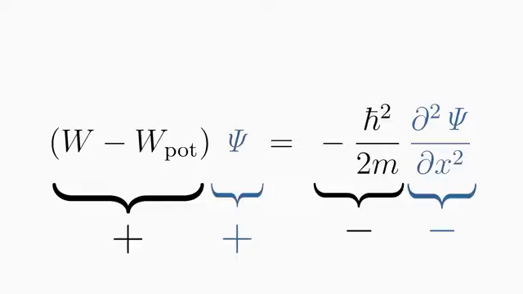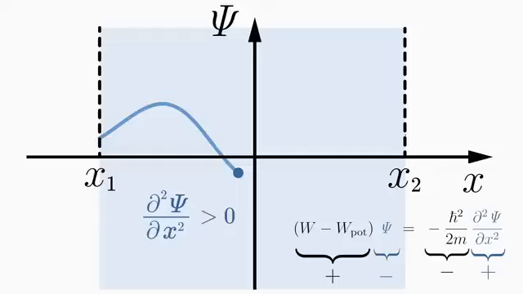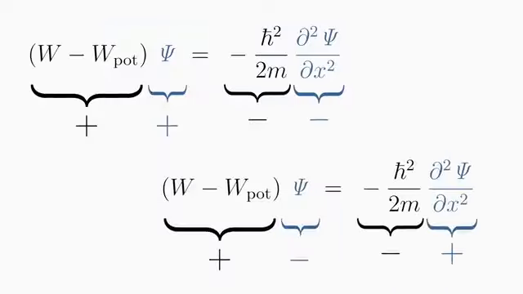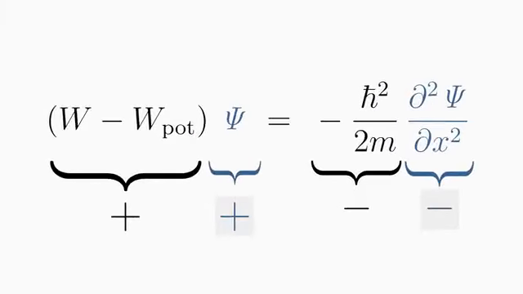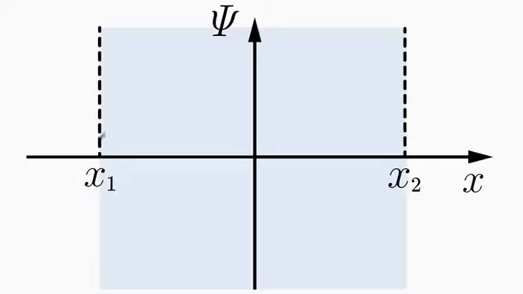The second case is: the wave function at the location x is negative. Then the curvature at this location x must be positive. Again, the curvature causes the negative wave function to bend from below towards the x-axis. If you compare the sign of the curvature with the sign of the wave function in these two classically allowed cases, you will see that they always have opposite signs. In summary, this behavior results in an oscillation of the wave function around the x-axis.